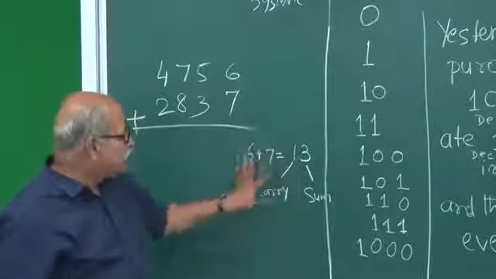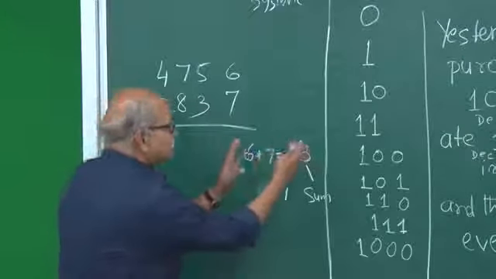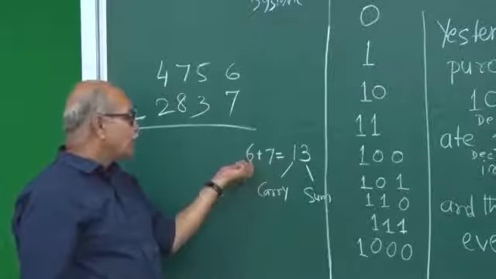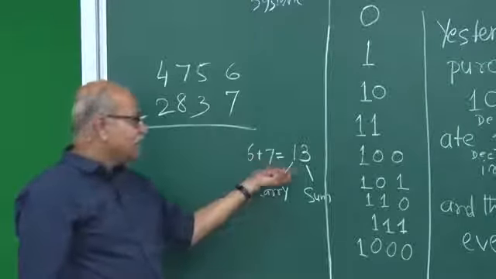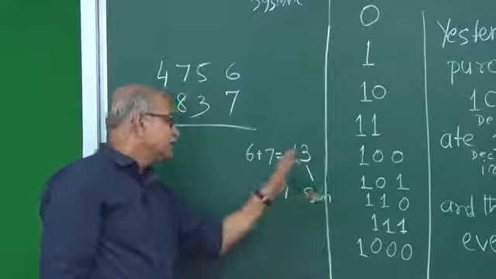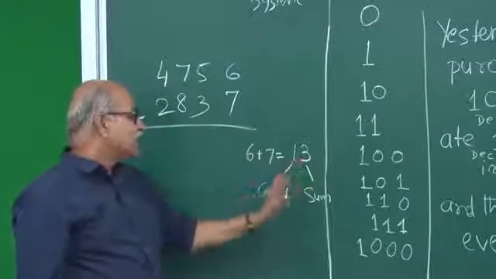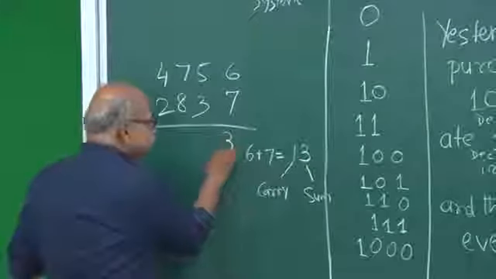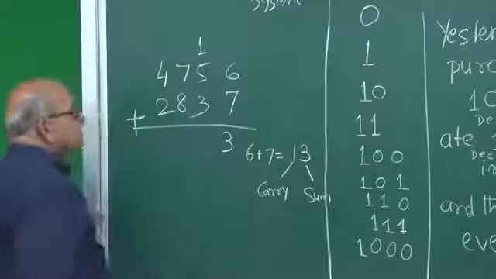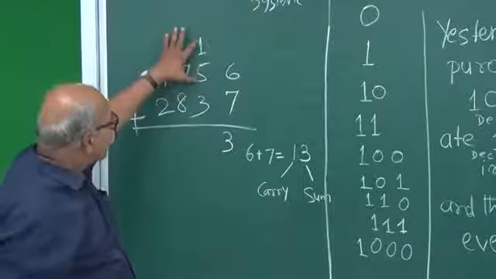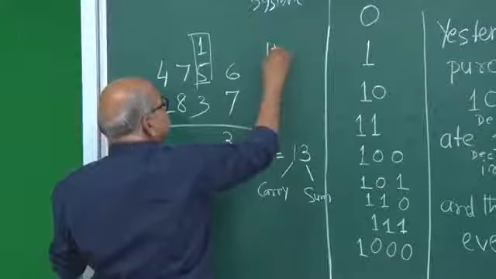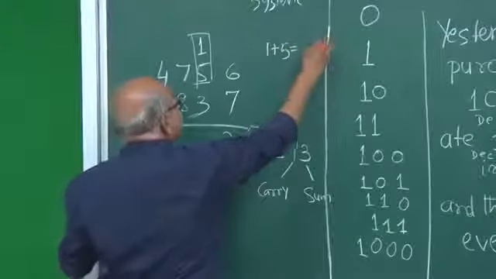So, if you think of this as some kind of a processing unit, it is taking two inputs, two one-digit numbers, and it is giving me two outputs. One is this unit place and one is this tens place, and we say sum and carry. Sum we write here and this carry we write here. Then it is 1 plus 5. I have to do this 1 plus 5. And that is 6.